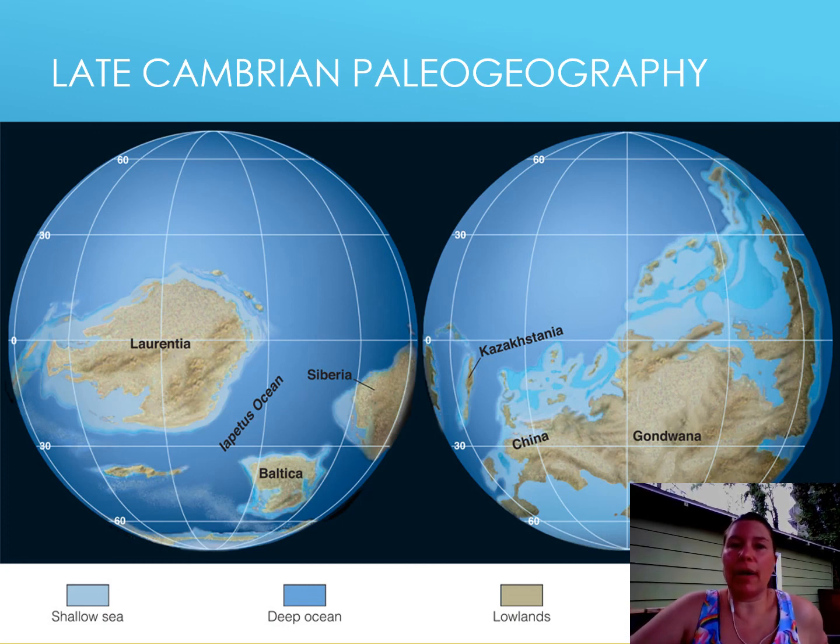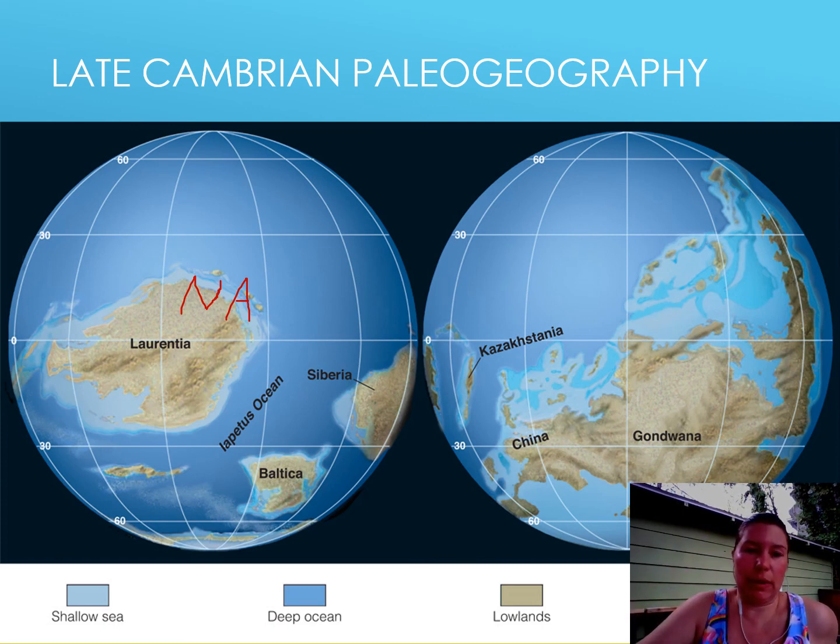So many sedimentary rocks tell us about different climate zones, and that's how we piece together that this part of Laurentia, which is North America, I'll just put NA here, was on the equator. And we know that this part of Siberia, for instance, was at 30 degrees south, which is desert latitudes, because there's a lot of salt in this area. So we're also looking at fossils to determine the paleogeographic positions of the continents.